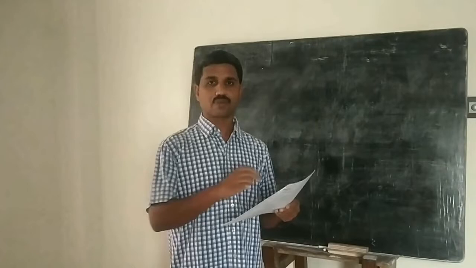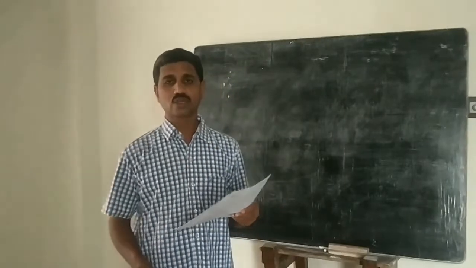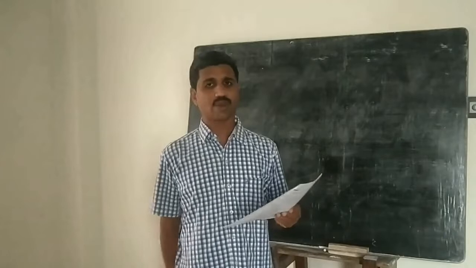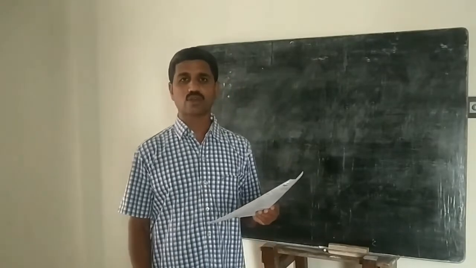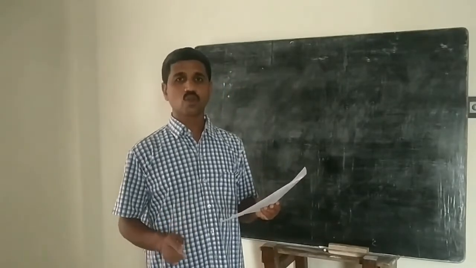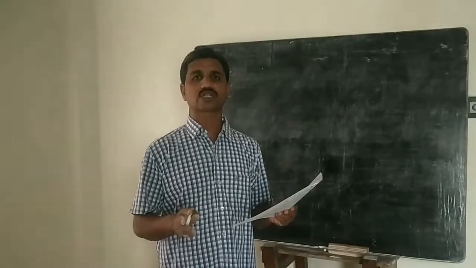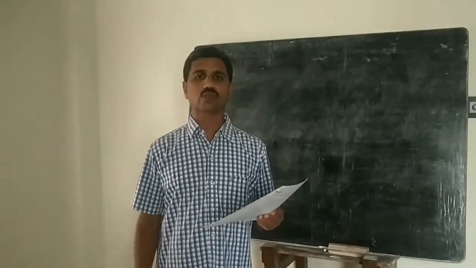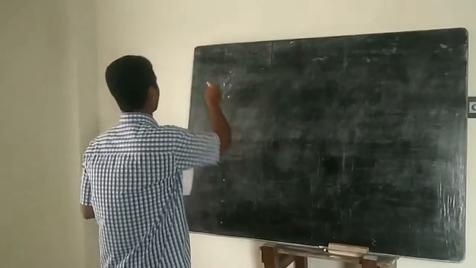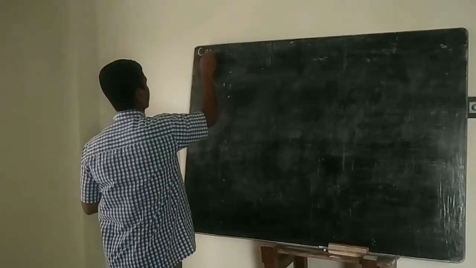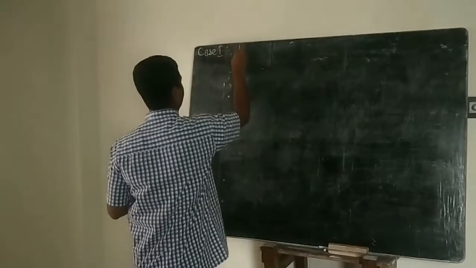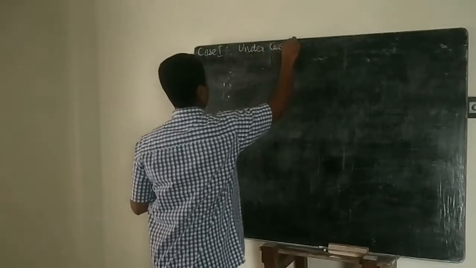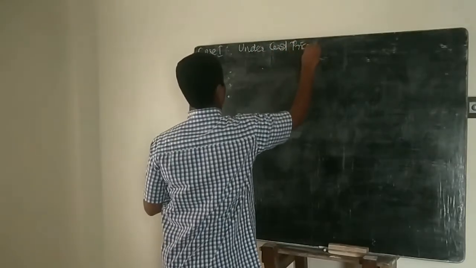Now let us go for preparing the working notes. Here 2 to 3 working notes we should prepare. One is valuation of abnormal loss, another is calculation of commission. Both these working notes remain the same under both the cases. Then the other one is valuation of the closing stock. So let us start here. Case 1, that is under the cost price method.